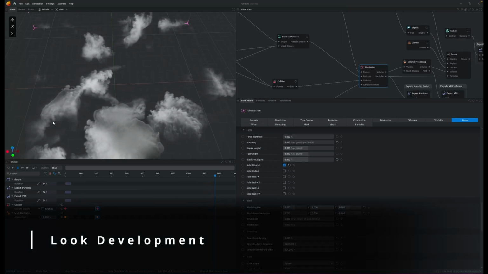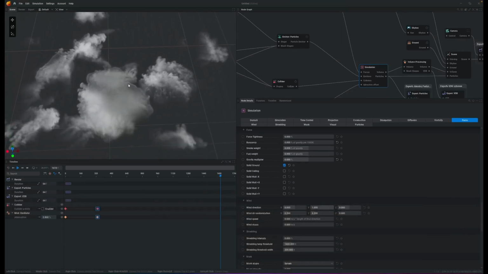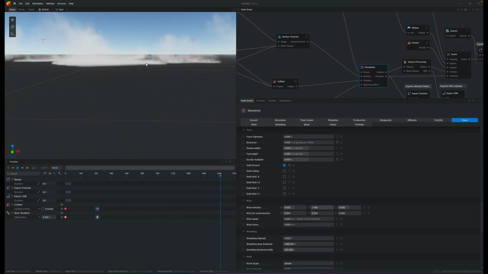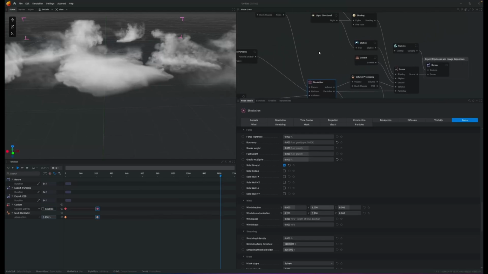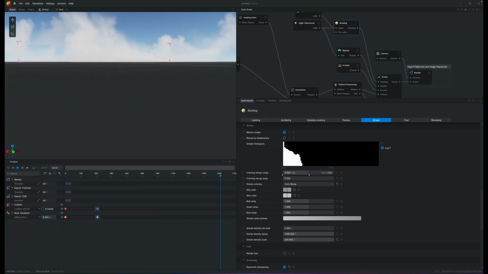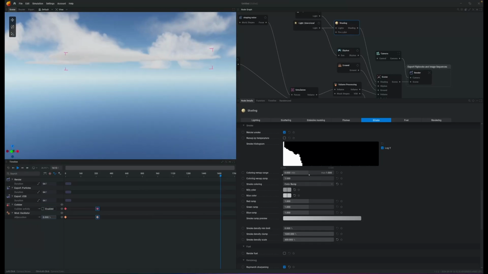All right, starting to look pretty good. So it's got a fluid quality almost. I like these fronts that are appearing. The cloud itself is kind of flopping down onto the floor and hitting a hard surface. The upshot of that is, let's go to our shading and pump up the thickness of this. When we pop below it, we've got these flat bottoms to the clouds, which is really useful because that could well be a look that you're after.